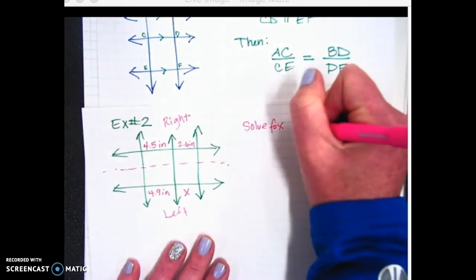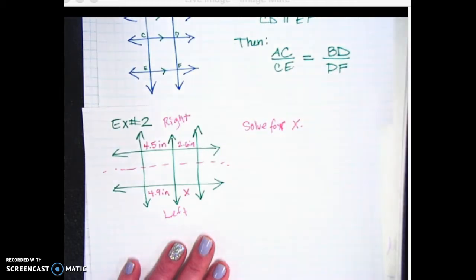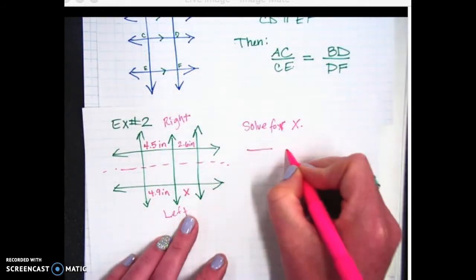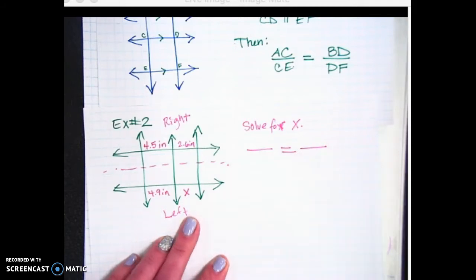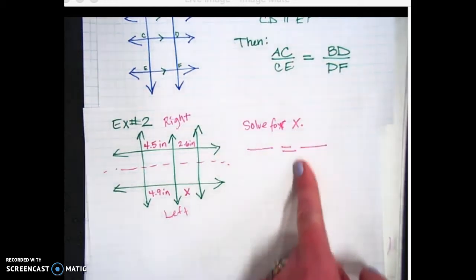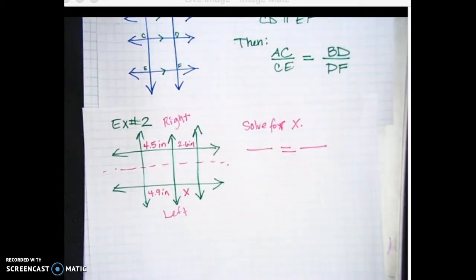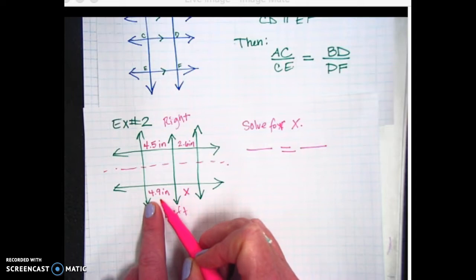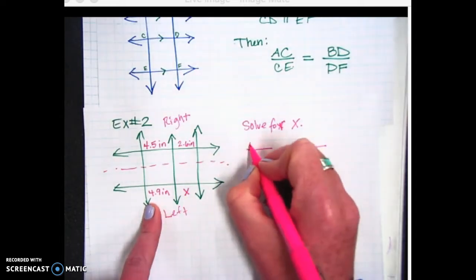I filled in the, solve for x, okay? I filled in an x for the one missing spot. All the other 3 spots have numbers. And so I'm going to draw my fraction equal to a fraction. So I need my left side on this side, my right side on this side. Don't try and move all this stuff around. Just keep it just the way it is, and then it works out perfectly. Okay? So if you need to turn your paper, turn your paper. All right? Left side's over here. This is the top, this is the bottom. So that becomes the numerator, that becomes the denominator.